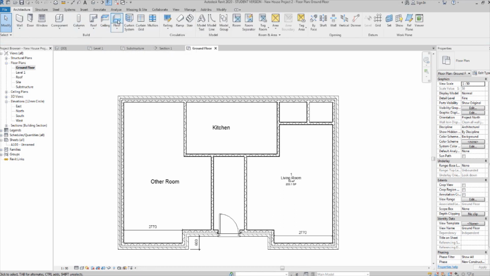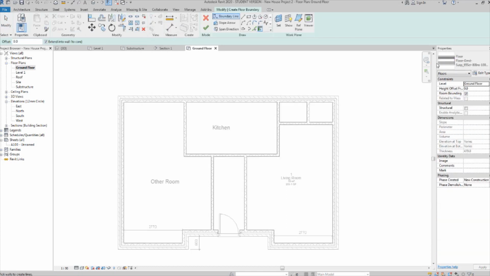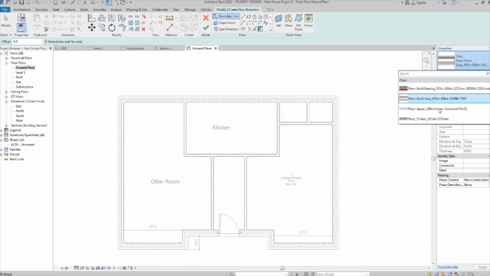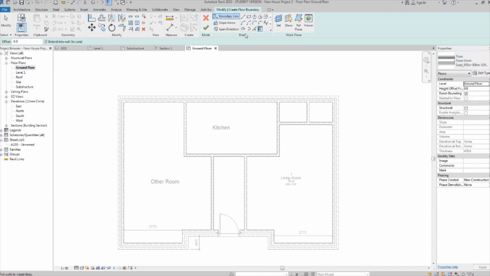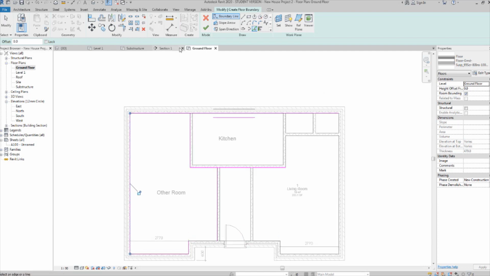Let's see. Click on the floor in the architecture tab. I'm just gonna click floor. Ground floor. Looks good enough to me. And just do the same here. This one's gonna be a bit quicker. It's gonna be instant.